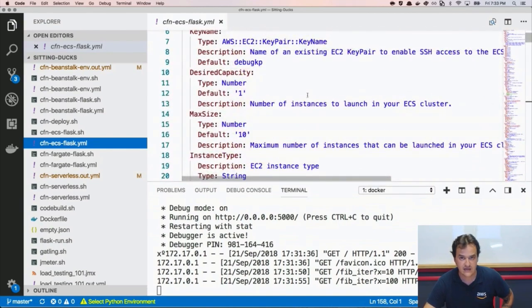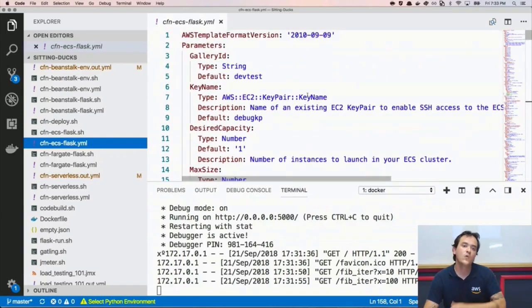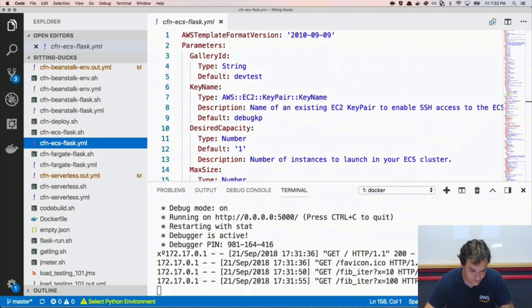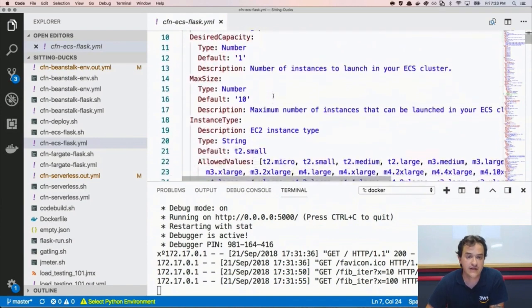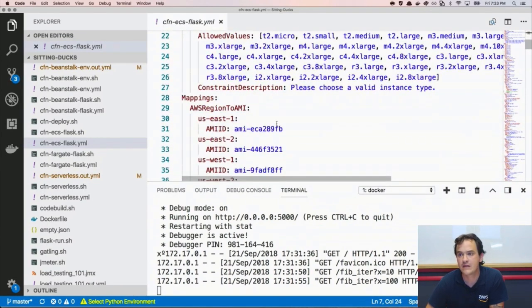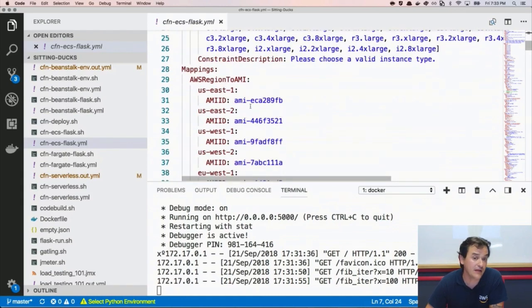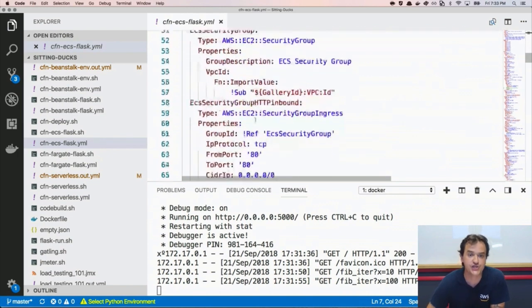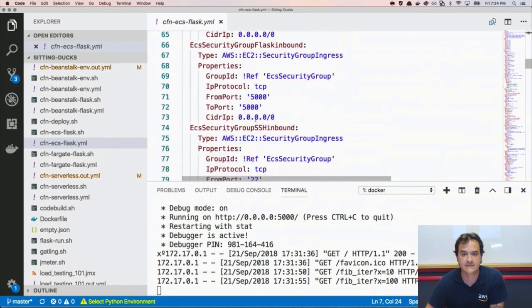and ECS. So here we do the same trick, get the gallery ID for this container. I set the key name, desired capacity, max size, and this is a bit of a large template. You can see I have a mapping for which AMI I want to use in each region and things like this.